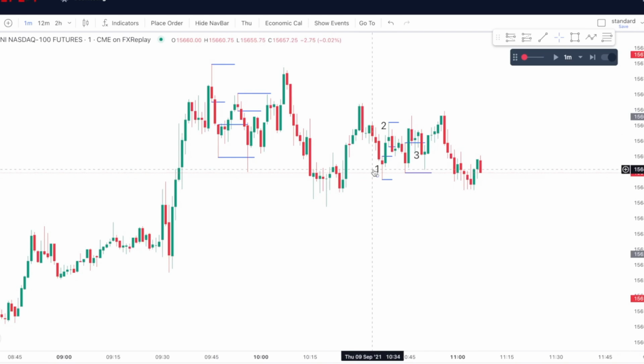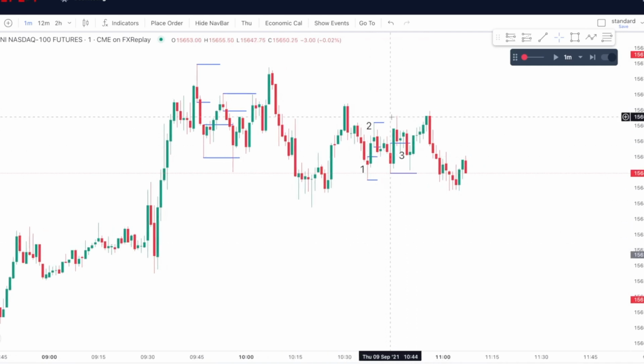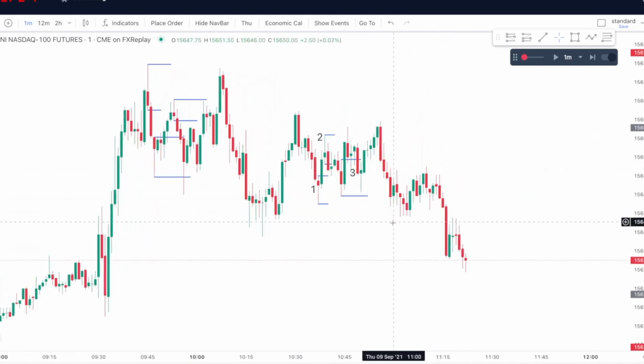A double valid pullback, I saw some guy message one of the Discord members that he follows on Twitter, and he saw the double valid pullback, and he was just taking it from wherever. He was like, boom, that's me, I'm getting in long. You've got to have these occur in the higher time frame POIs as well. Otherwise, you just get screwed. I mean, look at this. This is calling for longs right here, and obviously it gets dumped through.